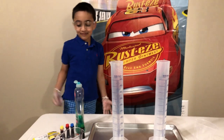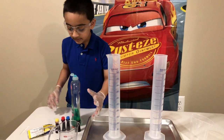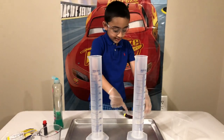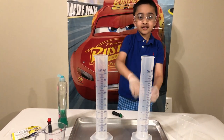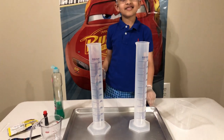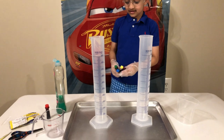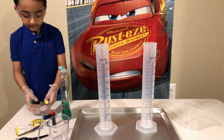Never tried before. But let's do both the same colors? Or should we do different colors? I think we should do different colors. When they come out, they will mix and make a different color. How about this? Yellow and blue, what do yellow and blue make? Green. Yellow and blue make green. So in one cylinder you can put yellow, and in the other cylinder you can put blue, and when they come out after the reaction, they will mix.